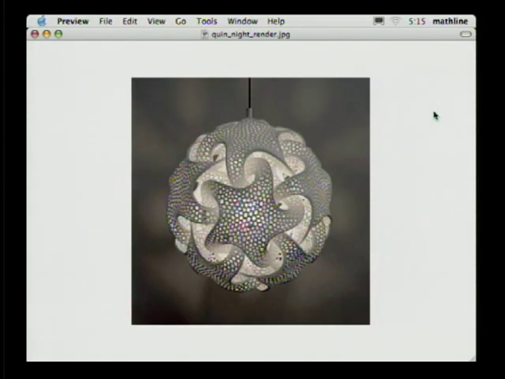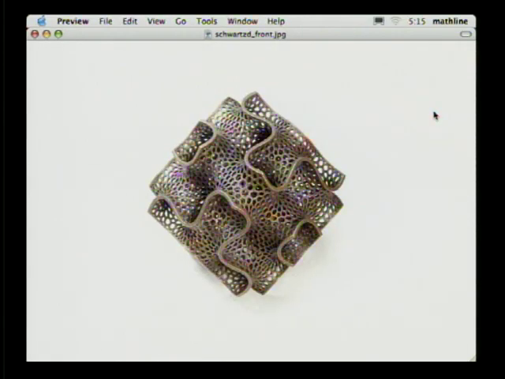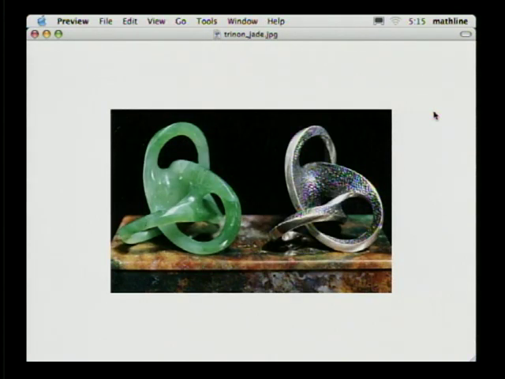This is actually a lamp someone made out of some mathematical equations. You can buy this if you want. And another little metal one that same artist I showed you a minute ago created. These are made out of jade, and they're identical sculptures. One is out of jade and one is out of metal. I am really not sure how they're creating these things so precisely, but they're pretty cool looking, actually.